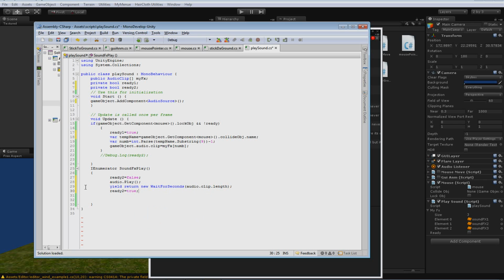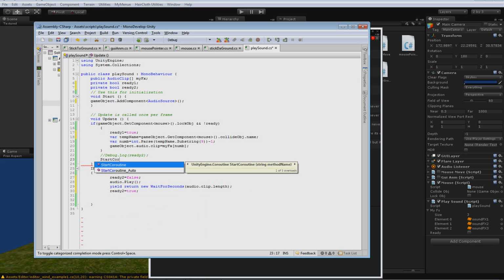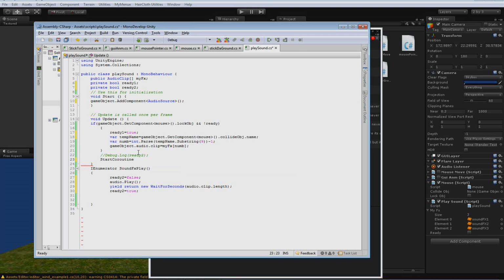Why am I doing this ready 2 false and ready 2 true? Because to call my coroutine I need to do this in the void update function. I'll explain it. Start coroutine, open parenthesis, put the name of my coroutine, SoundEffects.Play.